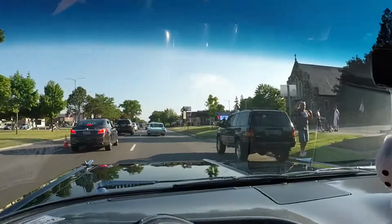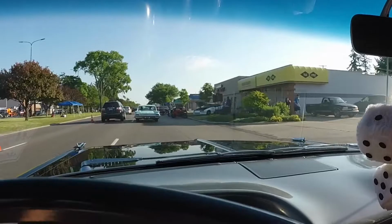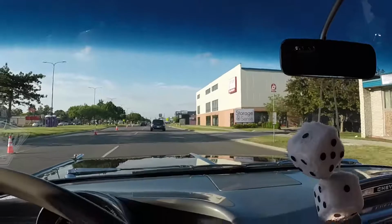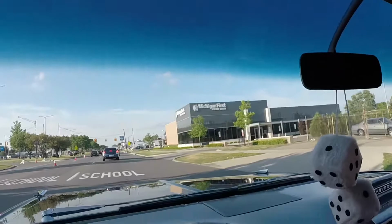By the way, this is not Woodward. This is Gratiot Avenue between 9 and 10 Mile Road. The Chevrolet dealer up here on the right used to be called Merollis Chevrolet. It's called Genesis now. That's where this car sold new back in 1959, and I think we'll pull in there. That's it right there. All right, here we are.